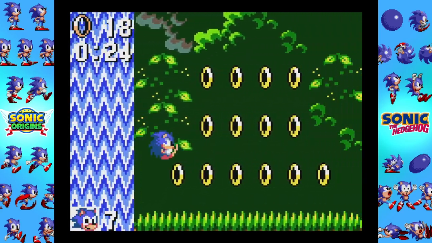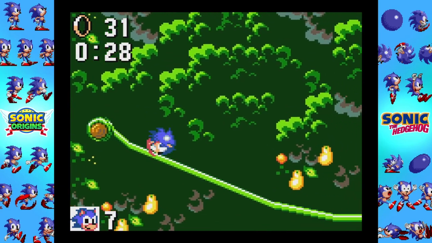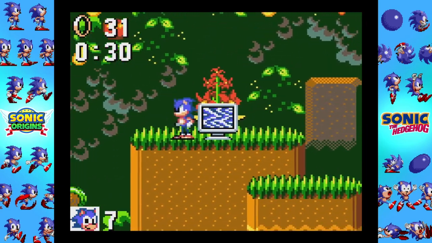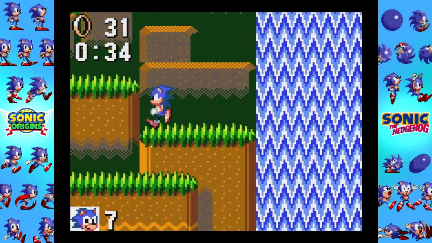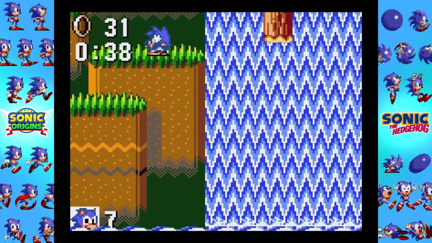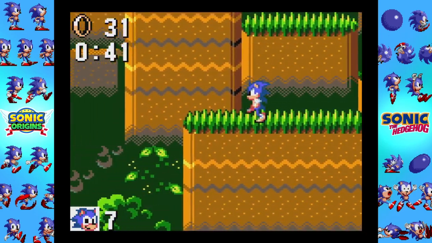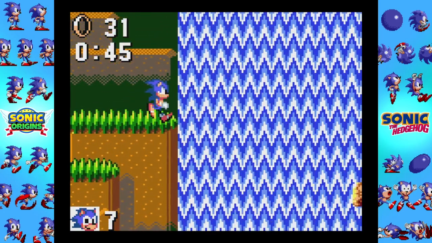So we're just going to go through this. Can I just get some rings? There we go. Oh, can I get the down thing? There we go. We got the down monitor. Too bad with the Game Gear, you have like a small screen and thus you have to take a leap of faith when you want to go places.